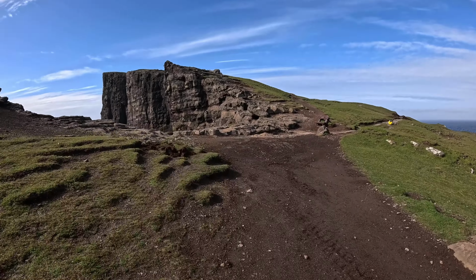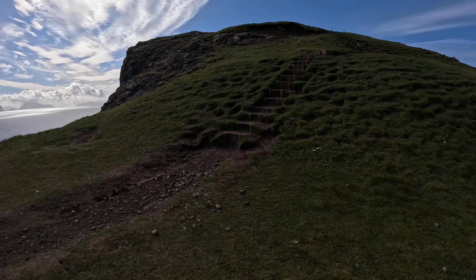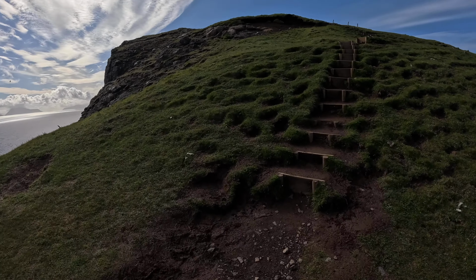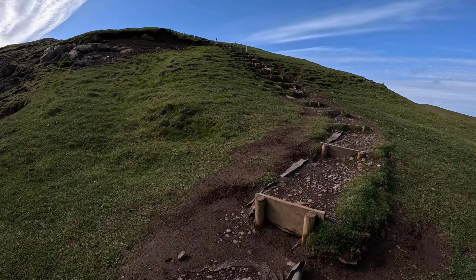Wow, impressive. The guy at the ticket office told us that there were a few trails closed. That's one. There's some construction going on, and the other one was the path that was going next to the lake. It looks like at least here they are investing in making the trails better. So at least you see that your money is being well invested. I mean, at least they are charging for something.